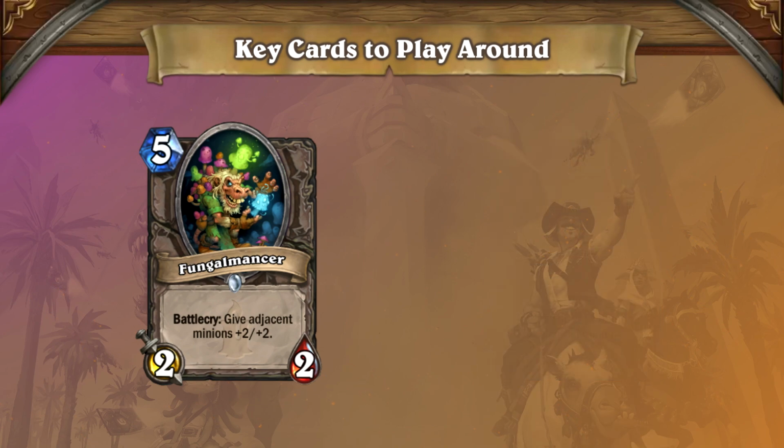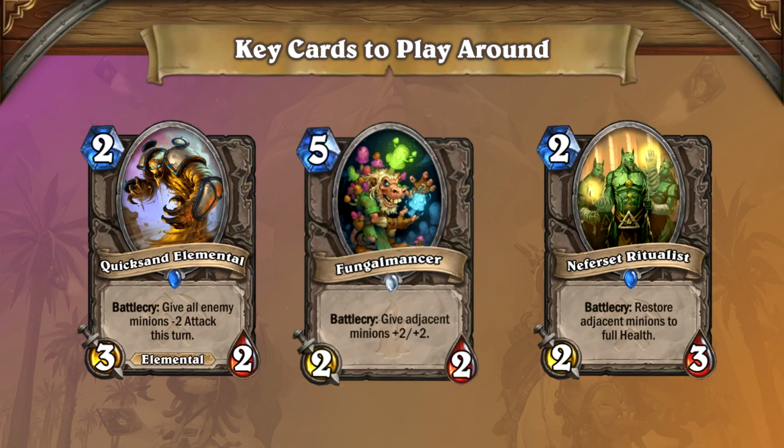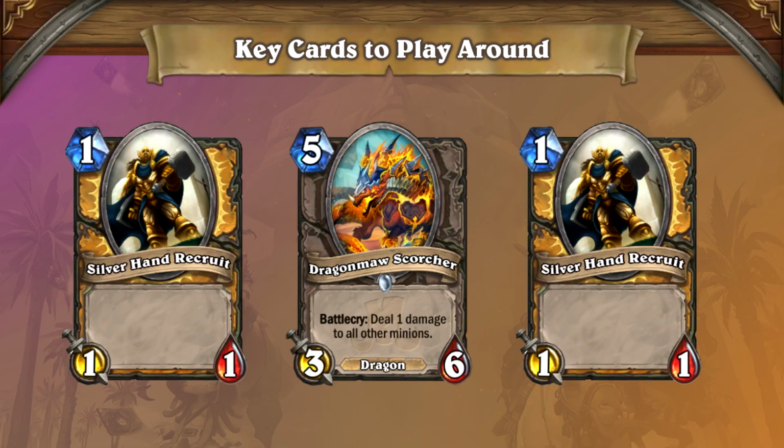Fungalmancer means you have to fight for the board and prevent your opponent from having 2 minions going into turn 5. There are other similar fungal-like effects such as Neferset Ritualist and Quicksand Elemental, but these are typically less impactful. Meanwhile, Dragonmaw Scorcher means you have to avoid having multiple minions with 1 health. In both instances, you have to draft a good mid-game curve.